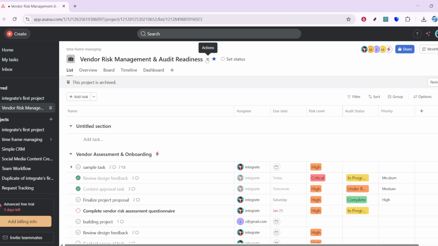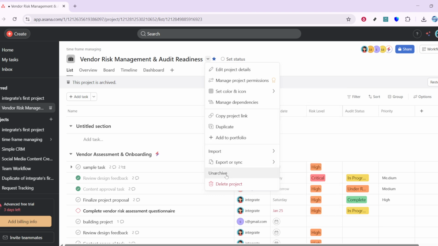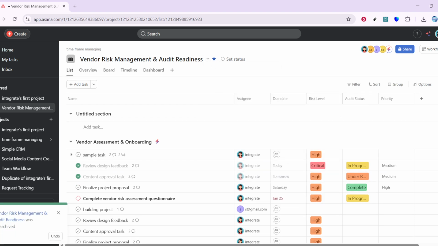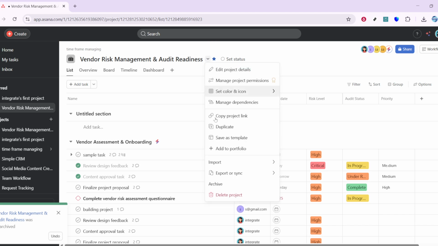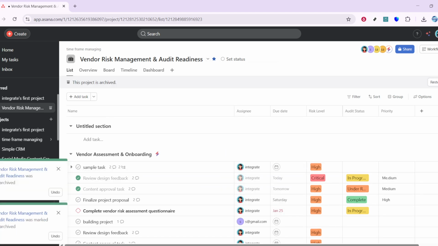This view filters the list to show only the projects that have been archived, which keeps them out of your active views but still accessible. Think of it as a storage shelf for projects you're not using at the moment. If you don't immediately see the archived option, check the top of the list for tabs or filters. It's usually right alongside your All or Favorites views.